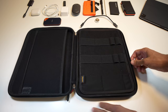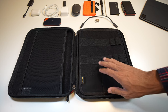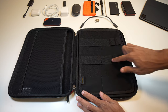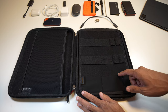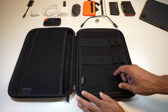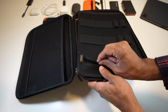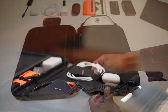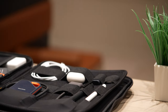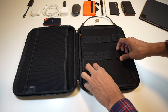On this side of the case, we have a flexible, elasticized cable and electronics organization panel. What's really nice about this is it has 11 different size loops that are all specifically designed to keep different types of gear from moving around while you carry everything. It has three pockets here on the bottom that are also made out of elastic nylon material that's thick. But the nice thing about these is that they return back to their shape. And so if you want to mix and match different items that you put in here, you're not gonna have to worry about your items being loose and falling in and out.